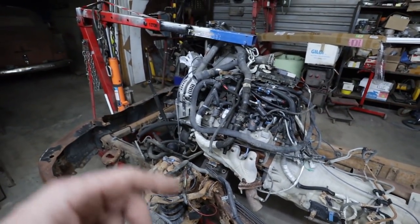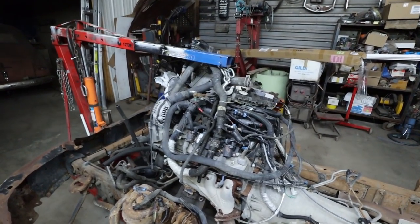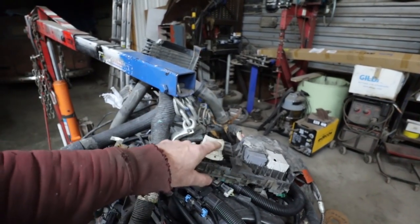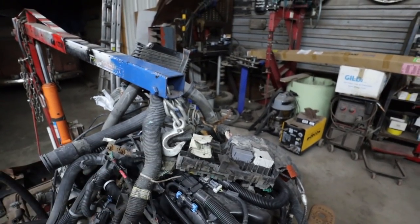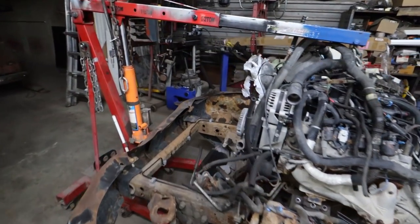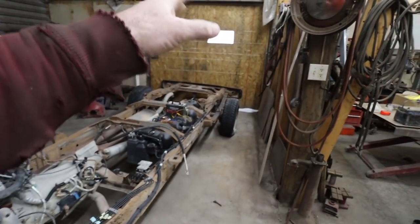But for now, all I'm concerned about is the motor, transmission and, well, the computer and all that, which is not in the greatest of shape. I think this van was hit in the front in its prior life. So hopefully everything will be okay. Anyway, let's get this thing yanked out so I can throw this chassis outside and be done with it.